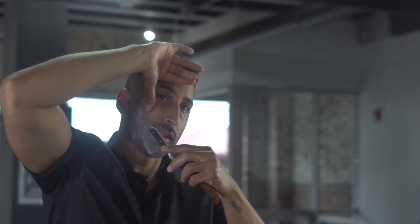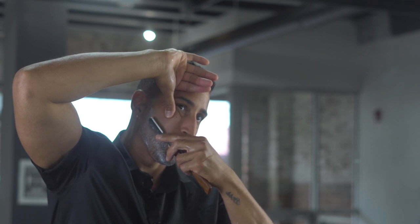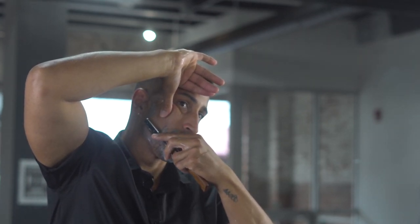From this angle, I'm going to grab my straight razor with one finger on top, pull my skin up, and shave down to take off that hair. Press down on your face and push all the way up as hard as you can — you want to make sure that skin is nice and stretched. As you see that part is gone, go right where that part is, pull up, and shave it off. As you get lower, same thing — go where that part is, pull up, and shave it off.